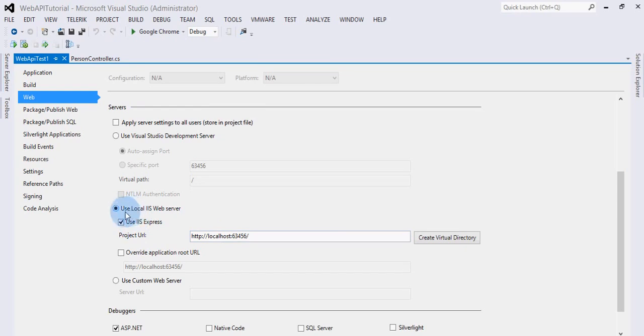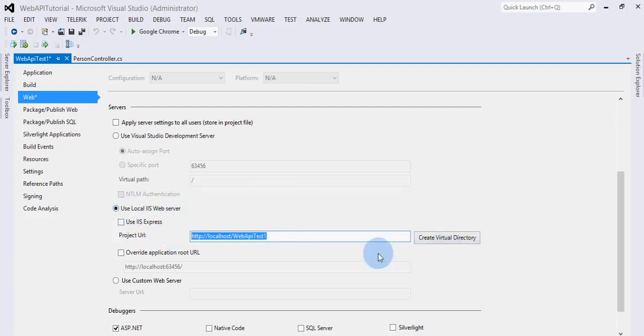It is saying use local IIS web server, and then it is saying use IIS Express. So when we remove this setting here, you notice this URL will change. That means this service will be hosted in IIS.